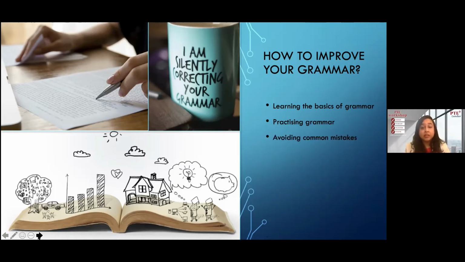Avoiding common mistakes. So we should also be very aware and conscious of what the common mistakes people make when they start speaking in English. What are the frequently confused words that people can make mistakes with? If you are aware of those things, when you're speaking, you will consciously avoid making those mistakes. All right, so it will make you a better speaker or writer of the English language.